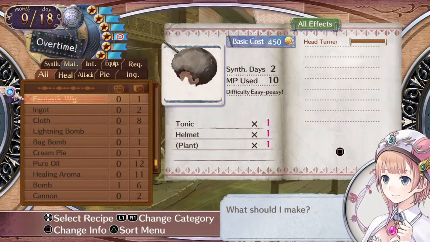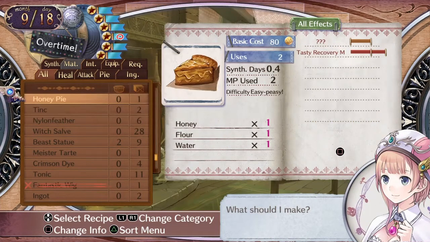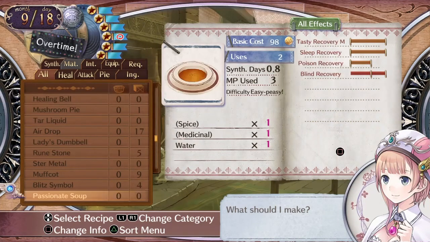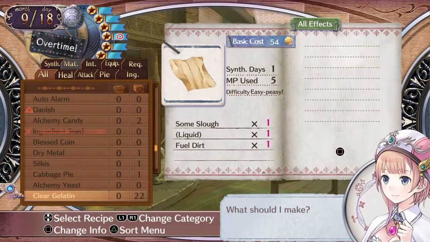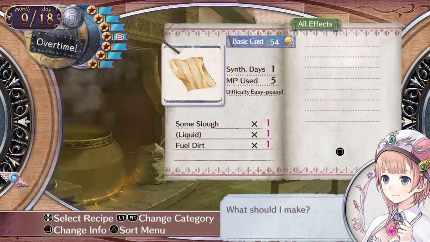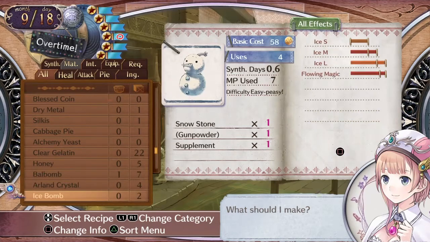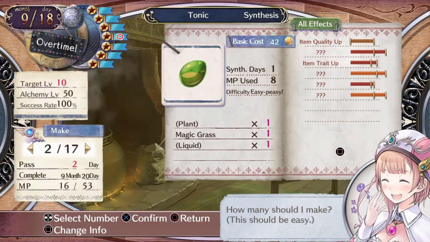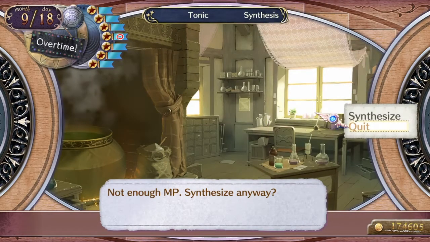I would suggest a tonic, because you can make a lot of it, right? You need an item that you can make at least 10 or 20 of, that uses maybe 10 MP or more, or 5 MP or more, so that when you try to create the item, it actually says to you, not enough MP, do you want to synthesize anyway? And then you say yes.